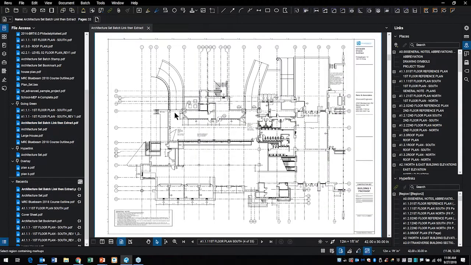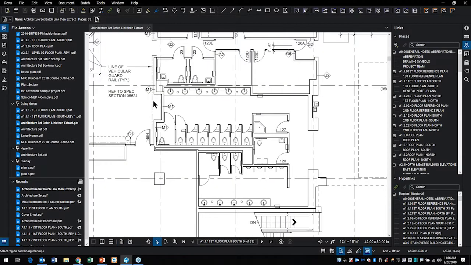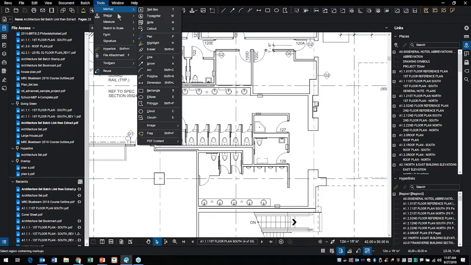So I want to show you some tools for markups. You have the ability in the software to create a variety of markups. Now you'll notice there's a toolbar here that has text and highlighters and clouds with text and just clouds and just text boxes and stamps and a whole variety of other things. You also have under tools your markup tools. So for instance, if you wanted to just put text in, you have that.